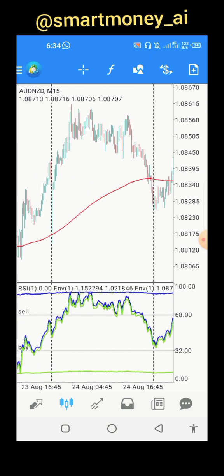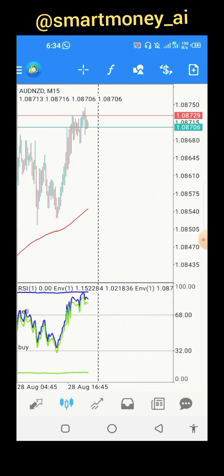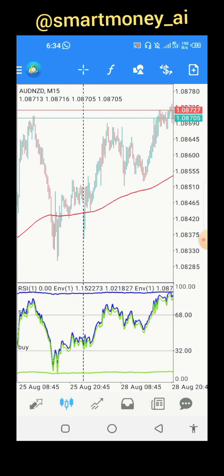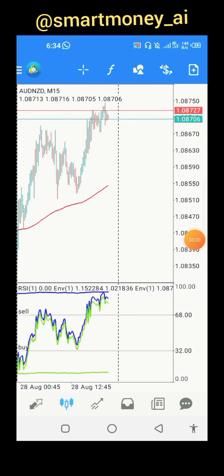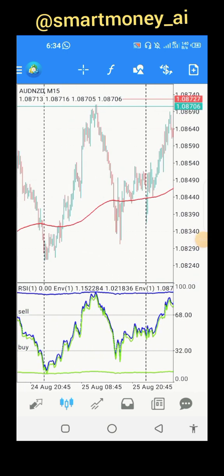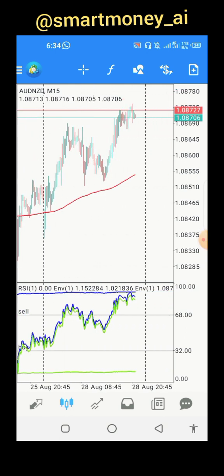So without much ado, let me take you through the systematic way through which you can set up this strategy on your MT4 trading app. I don't really know if it will work on MT5, right? Because I've set it up on my MT4 and it really works for me. I've been making money, guys. Trust me. I've been making money.